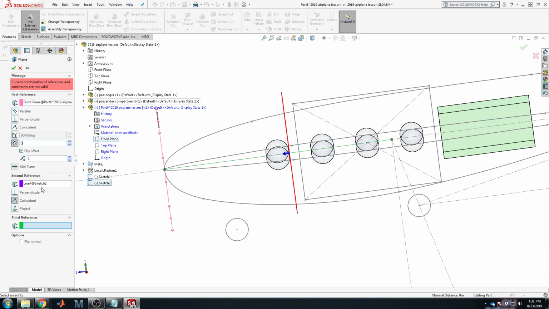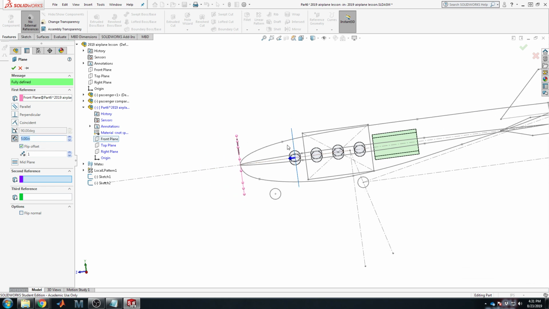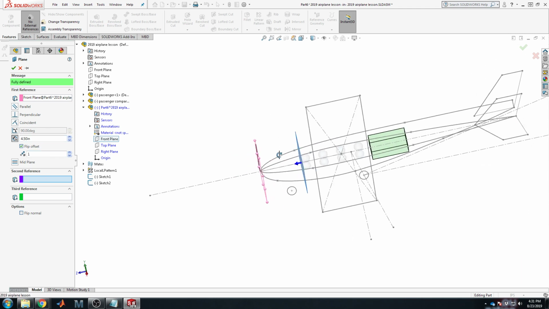Really? Okay, it added this thing as a second constraint. I don't want that. On a pure offset, all right, let's move it with this arrow. Okay. Thank you, SolidWorks. You can adjust it with the text. 4.5 should move it forward, other things should move it backwards, and so forth.